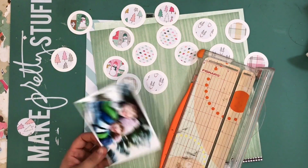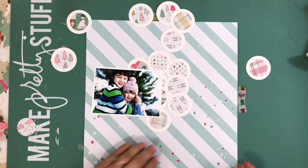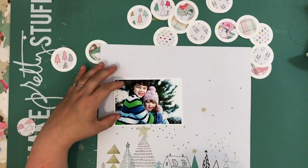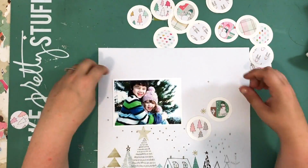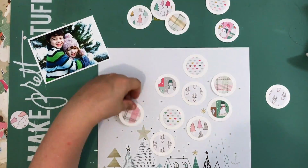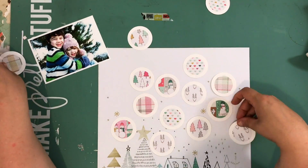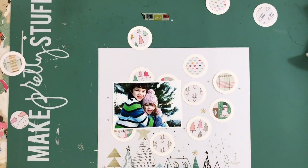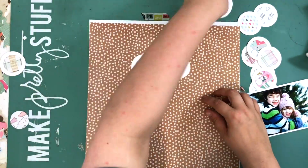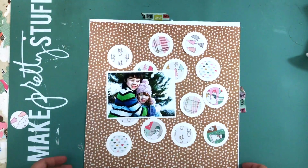So this is a photo that I took not last winter and not the winter before, I feel, but the winter before that, or maybe even before that, and it was a picture I took of my son and my daughter. This was long before my third was born, and I dressed them up in some cute clothes, and it wasn't so cold that they needed jackets, so they're in just sweaters and scarves and stuff. I just wanted to do a really cute little wintry photo shoot, and it went about as well as can be expected when you're a parent doing a photo shoot with kids that aren't obviously professional models or anything like that.